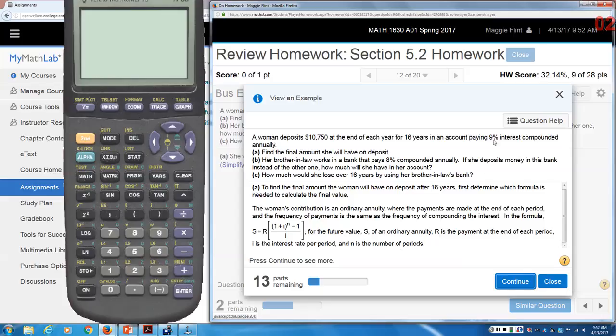So the interest rate per period is 9%. Over a period of once a year is going to be 9%. They only compound annually. And then her number of periods is her number of payments, actually, and that's 16 payments. So what we do is we go in, and first we're going to do the calculator formula. Let me actually get a piece of paper to switch over to write down what everything is in the formula, and then we'll step through how to do it on the calculator.